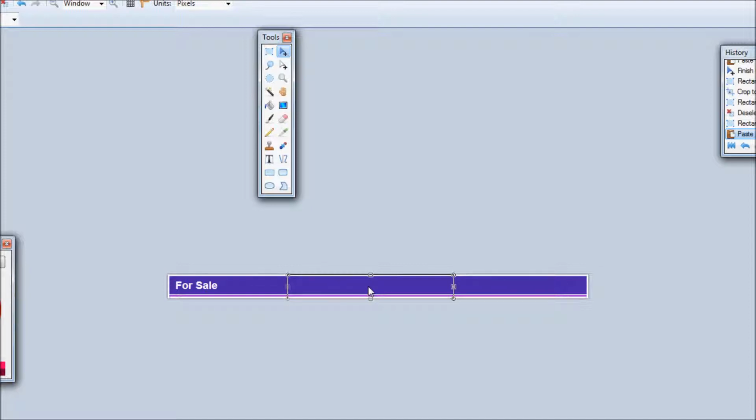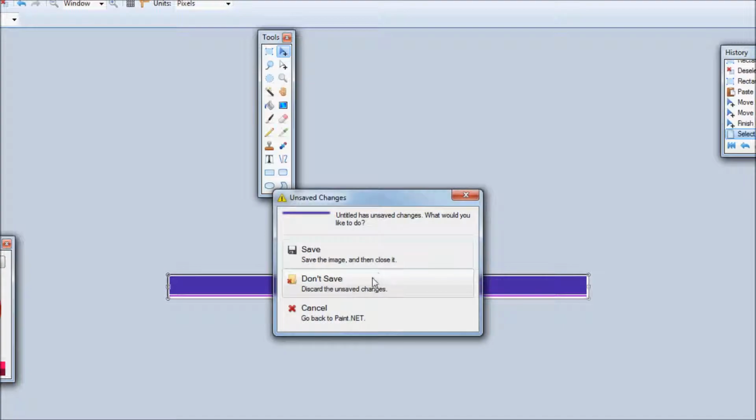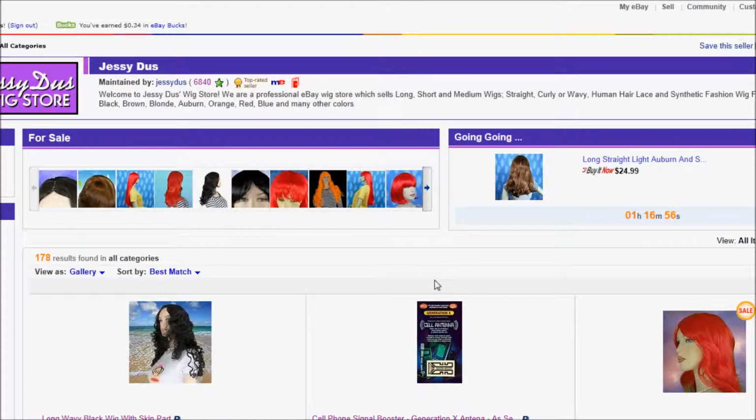Again, I'm not going to show you in great detail how to use those programs. What I'm showing you is how to make the quick design and how to use it in the KiOui apps. I'm going to move that little part that I copied and then just easily erase the text here by doing that. Now I'm going to save this image as footer, and I'm going to copy it onto my server. Now that we have those two images, I can close out of my program, and I'm back in my store.